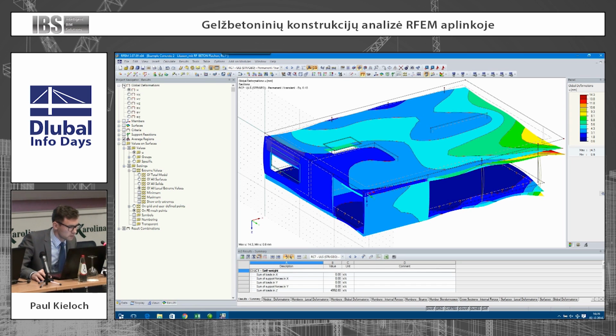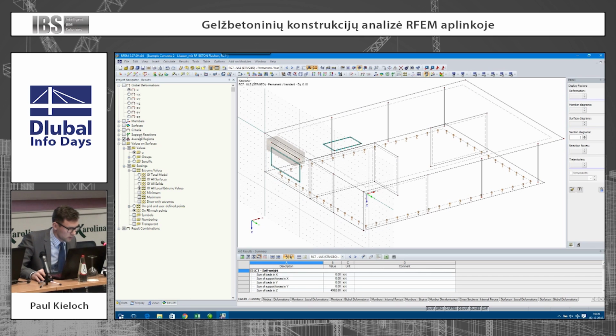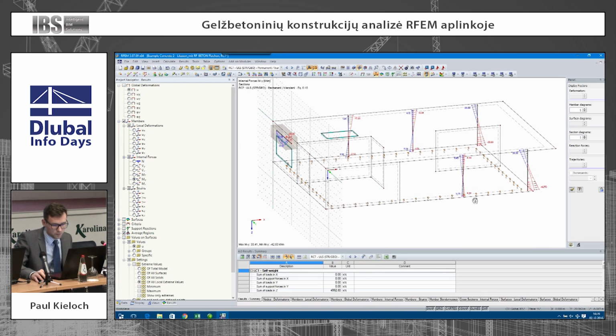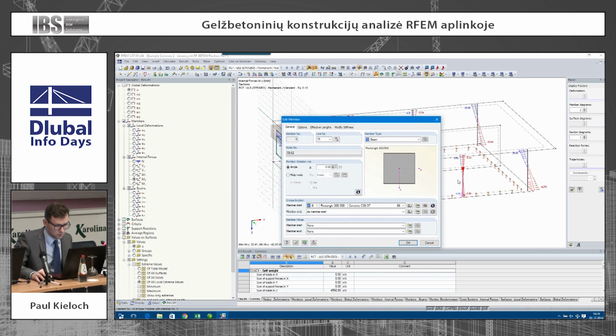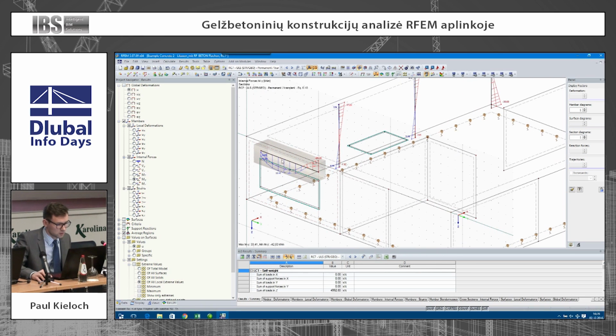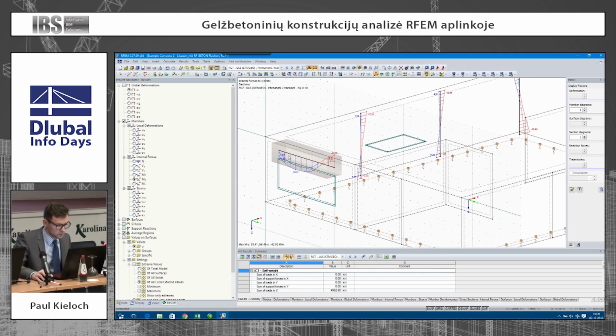So I deactivate this, and I activate the member internal forces. So you now see here the moments, for example, for this beam here. So that are the usual members with member type beam, and what you now see here is also a result beam. So you see on this result beam, for example, the moments and so on.